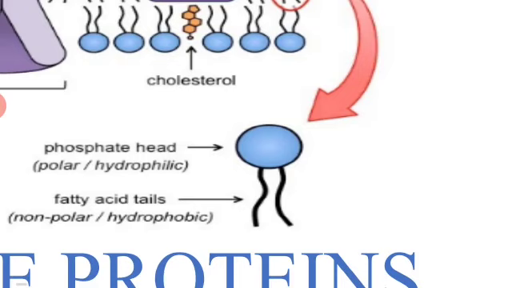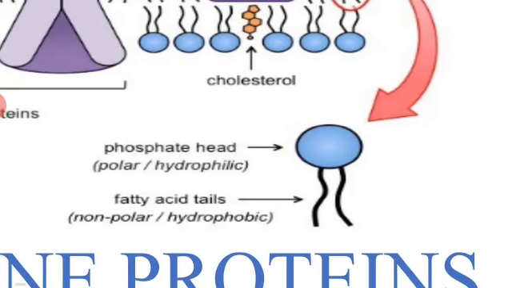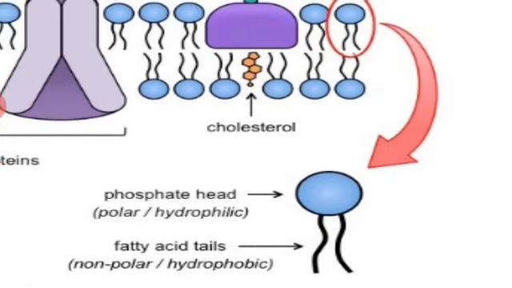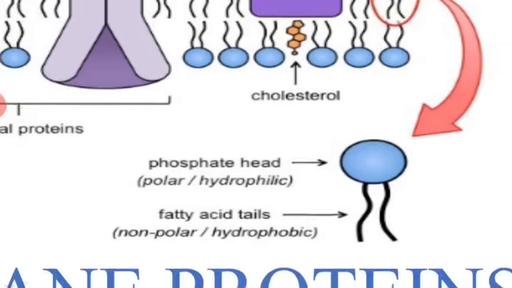Then you have two tails. They are fatty acid tails. They are non-polar and therefore hydrophobic. Something that is hydrophobic is water hating. So that component, when inserted into our plasma membrane, should be away from the aqueous medium. So in the arrangement in this model, you see that the hydrophobic tails should be away from the aqueous medium. They should be arranged in such a way that they are away from the aqueous medium.